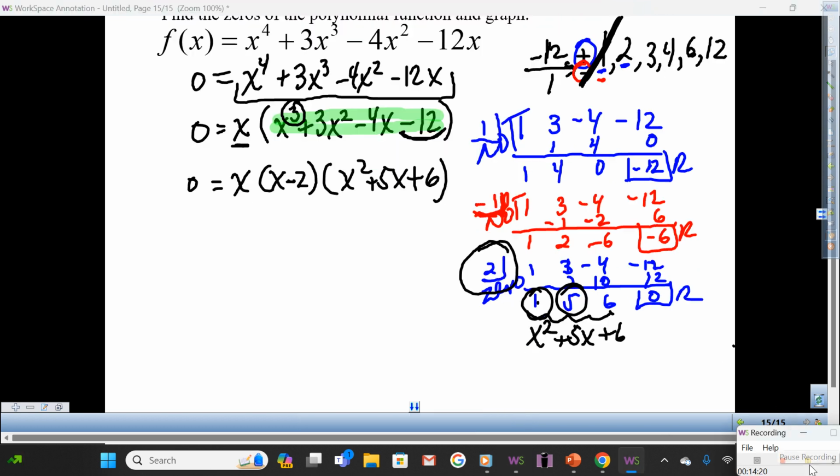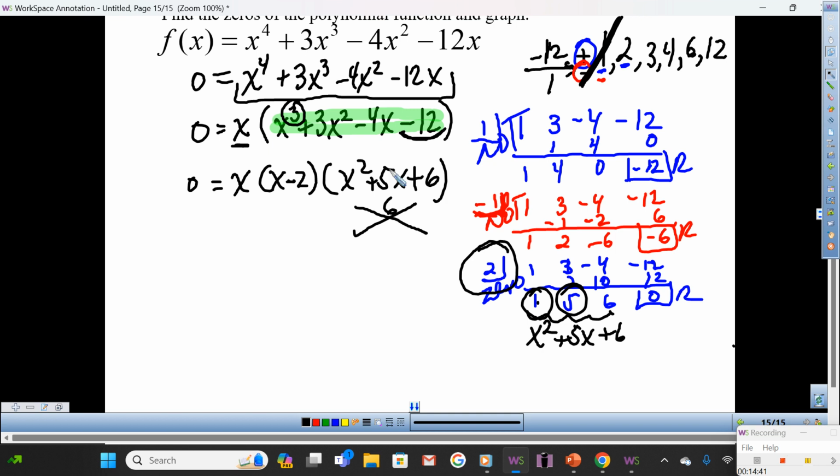Here goes the most important part of the lesson. So we have factors x, x minus 2, but this is not factored. But look at it. And your brain is trying to do something. Is that correct? Tell your neighbor what your brain is trying to do for that. Let's go.